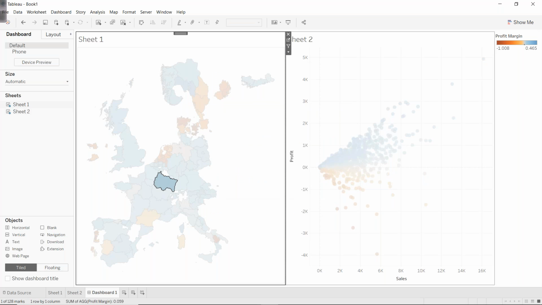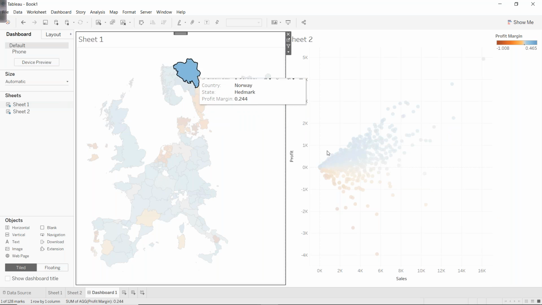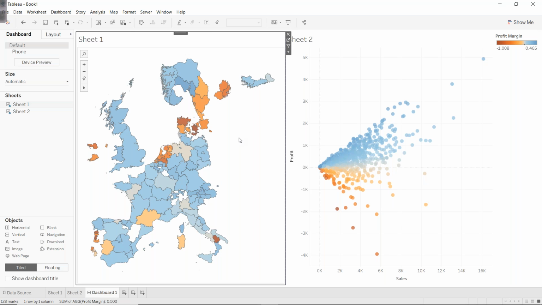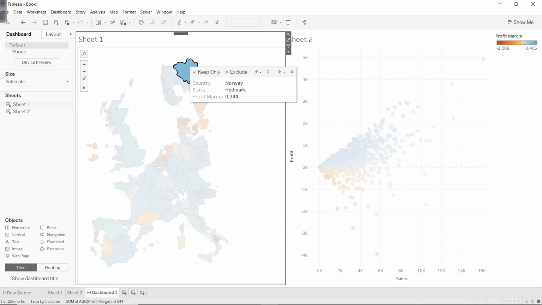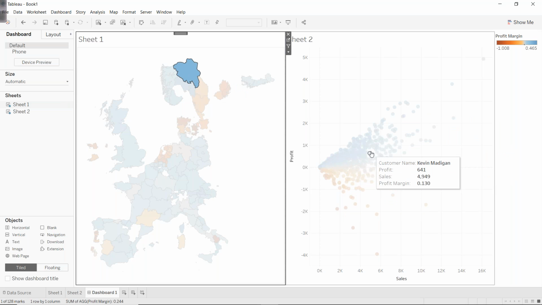When I click on this, you can see that nothing is changing here. Why? Because the purpose of action highlight is that when I click on any state, it should show me the data for that state and it should show me the data for other states as well. Basically, whichever state I am selecting, the data for that state should be highlighted. Rest all the data will be suppressed.